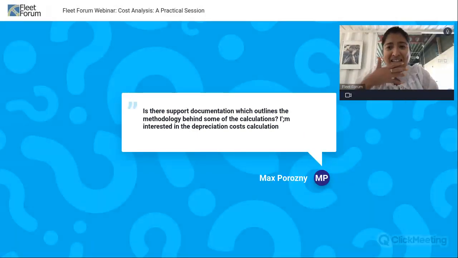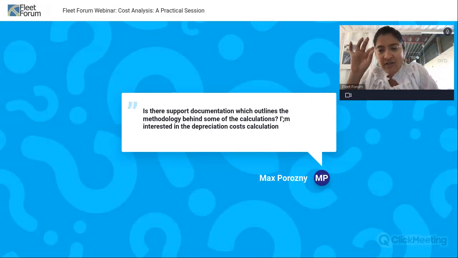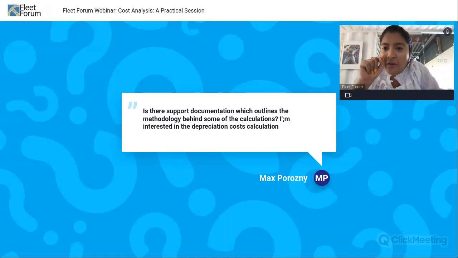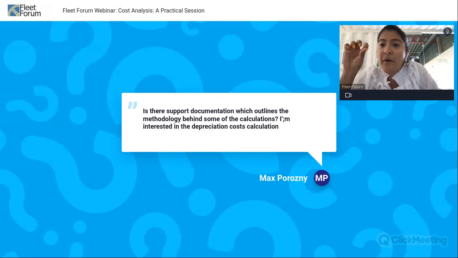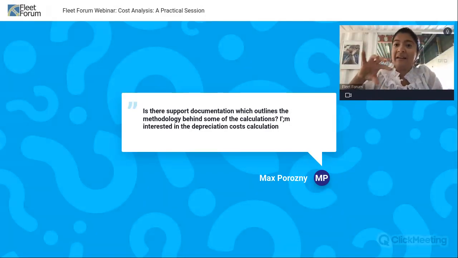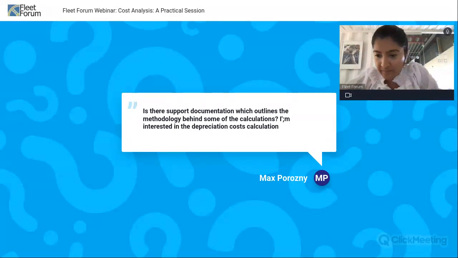So Max, yes and no. What we try to do is, you'll notice, I don't know if you saw it while I was using the tool, that next to many of the tabs there was a little question mark. If you move your cursor onto the question mark of these different items, you'll see a little pop-up box with some text explaining it a little bit. Instead of writing a whole Word document, we try to embed it directly into the tool so you can get it while you are reading it.